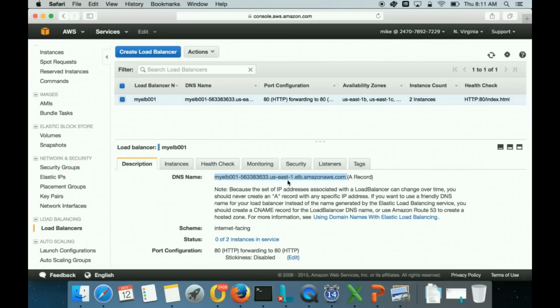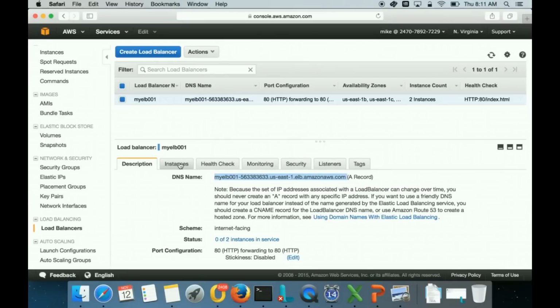So how do I change this name? This is not my URL name. My URL name is, let's say, www.example.com. If that's the case, if you have Route 53, you can go and add an A record or CNAME, an alias name pointing to this URL, so that you don't necessarily have to use this URL. You can customize your own URL. We'll talk about that later when we cover the Route 53 topic. So for a test, let's use this URL today.